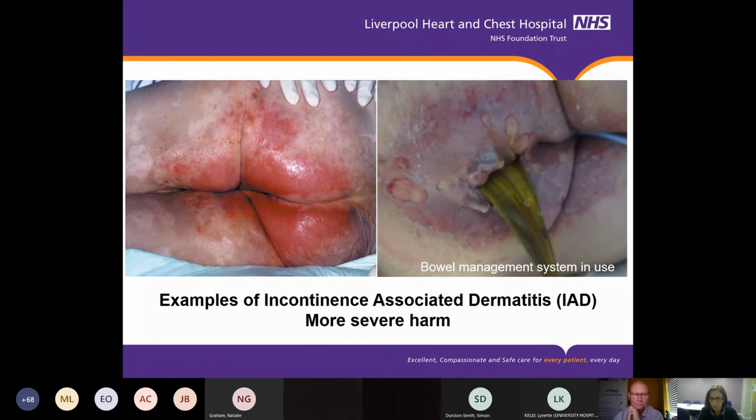So we had to clean her skin, and we did it as gently as we could, but the noises from her and the winces from her were really quite haunting. And you can see the damage there, the islands of more than superficial damage, the chunks of tissue that have been eroded from fecal incontinence.